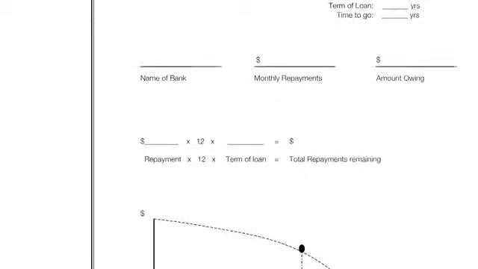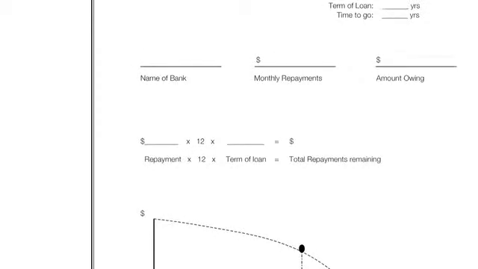I usually make a fairly big point about this, telling the client, well, you only borrowed $300,000, yet today you've got $620,000 left to pay on a mortgage. And then from there, you are able to ascertain exactly how much interest is left in the deal for the bank. How you get this figure is you get the total repayments remaining minus the amount owing, and the difference is the interest.